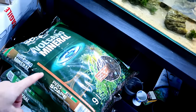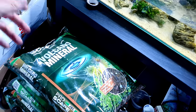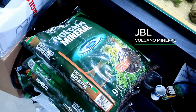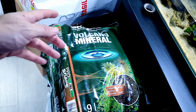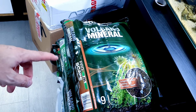I do know that. So that's one reason why this stuff is brilliant, because the surface area of each piece is huge compared to, say, a solid rock. Now, this isn't absolutely essential. JBL would love for me to tell you that you have to have it, but I'm going to keep it real with you guys. You don't have to have it. But like with most things in life, you do get what you pay for. This is a superior product, and it will mean that we've got a fantastically biologically filtered aquarium.